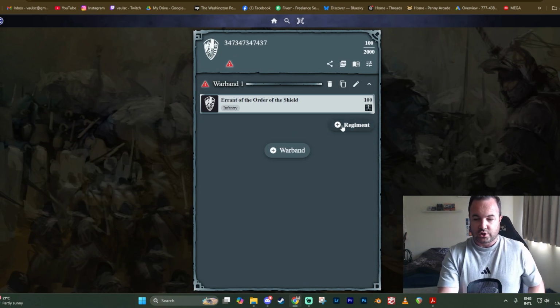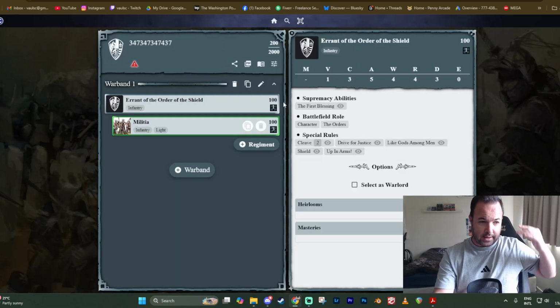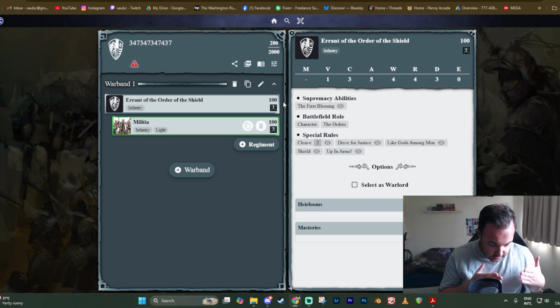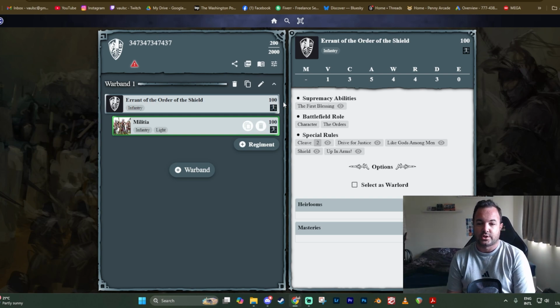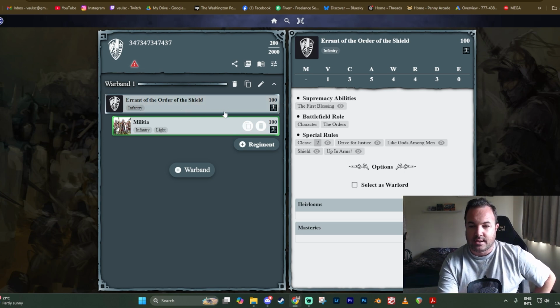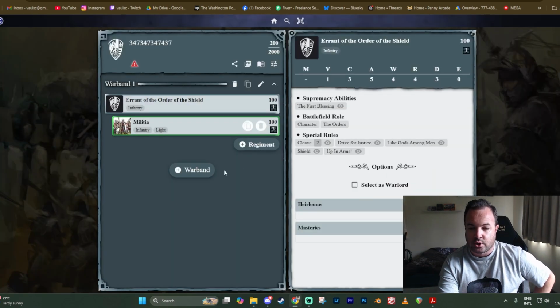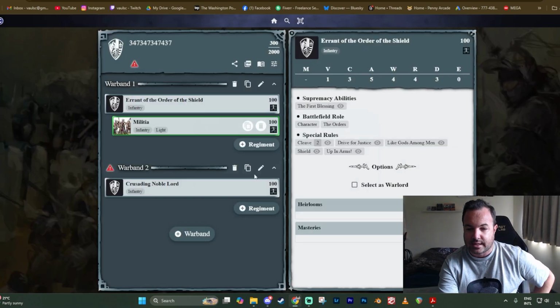The Errant of the Order of the Shield. This guy is a character that was available as a unit upgrade for the militia previously, and it was just a unit upgrade, not a character. And now they've made it into a character, which is kind of interesting. This guy is like a peasant version of the Orders, and being a character that has the battlefield role of the Orders, you can't also take the Crusading Noble Lord or the Theist Priest that we were just talking about, right? You can't do that at the same time.